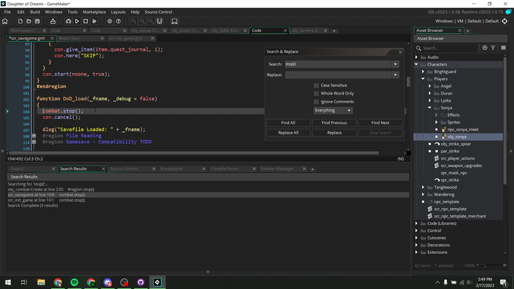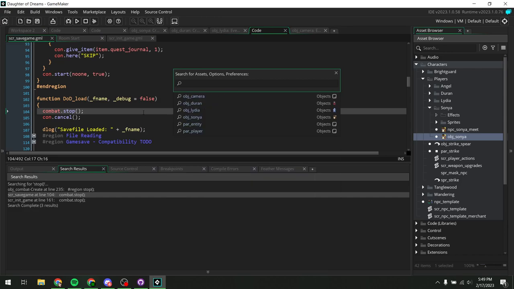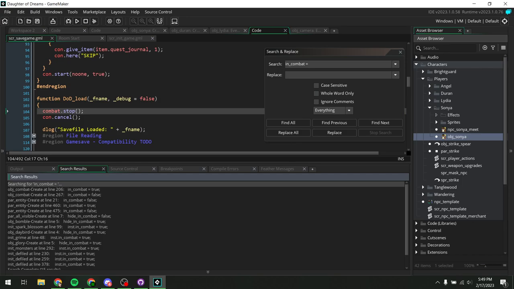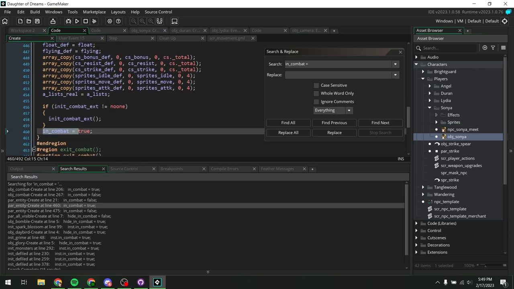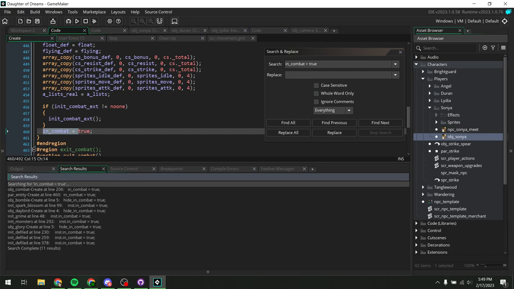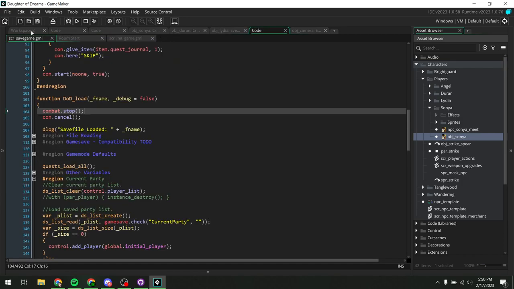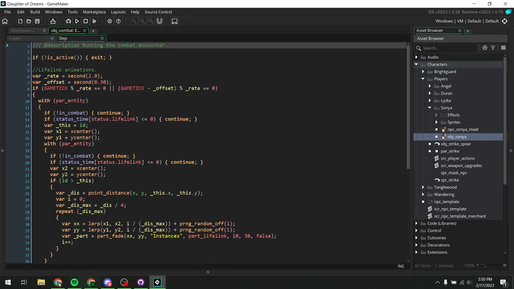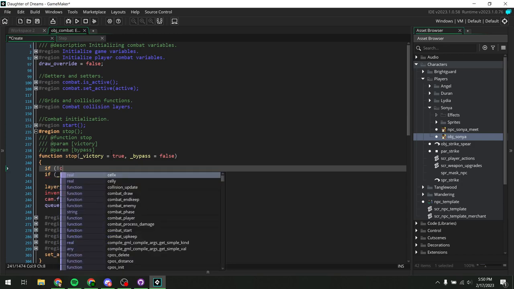I need this because combat needs to stop if you're inside of combat when you load a file. However, what I can do is make it so that in combat, false. Init combat? It's not that. False. Huh. Let's try this. Tabs are all messed up again. In the combat.stop, I will just check if combat is active before we do that. It's active.